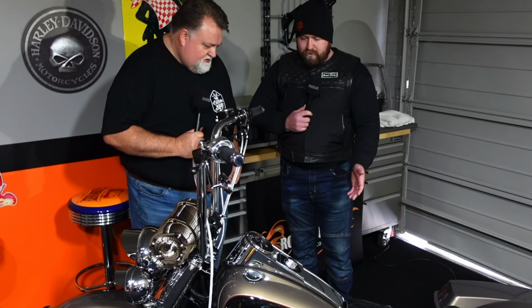White walls, pretty typical. DNA on the rear as well. We've got the custom laid-back number plate. I think that's about it, really. Fender rail at the rear.